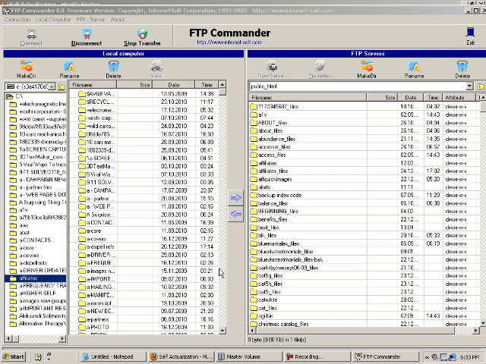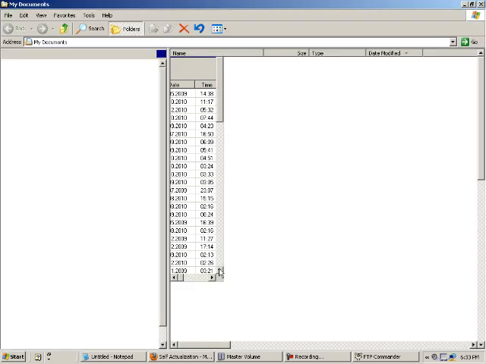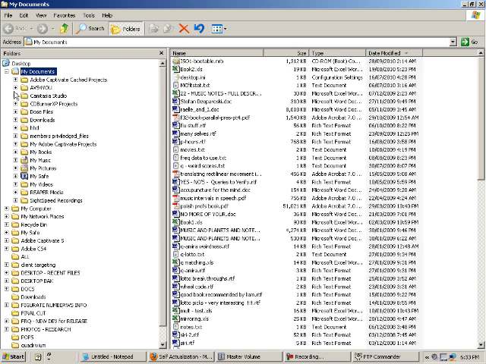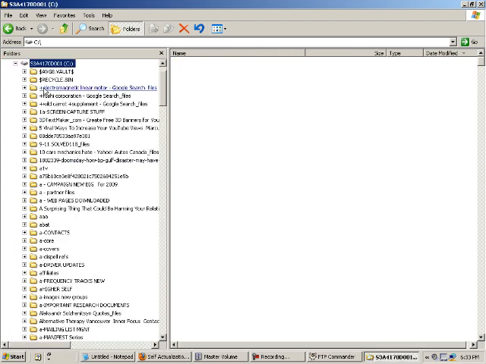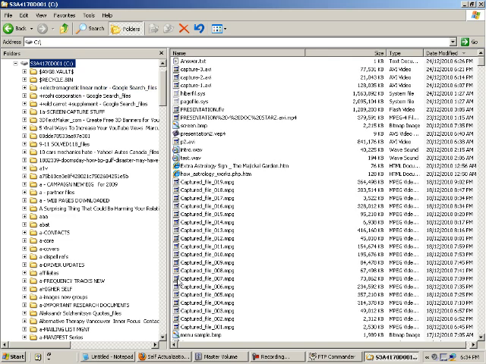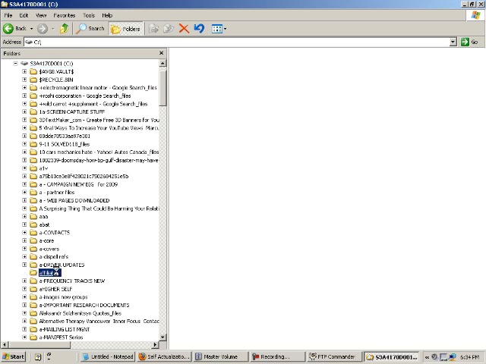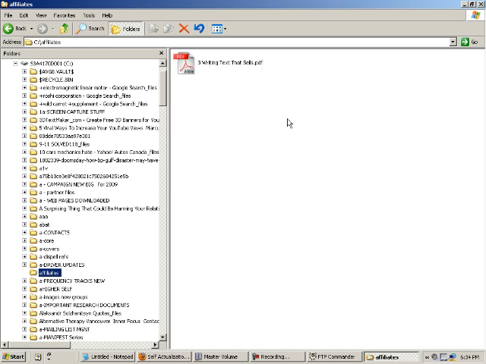When Explorer comes up on the window, go down to My Computer, and then scroll down and find the affiliates folder. So here's the affiliates folder. Click on that, and you'll see in the right-hand screen a bunch of files. Now, this is just a very simple test run. You're going to have a bunch of files in here, not just the one. But we're going to continue on and actually do a real step-through in following videos. So this is your first step.